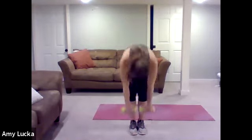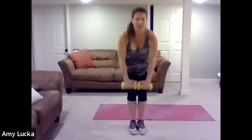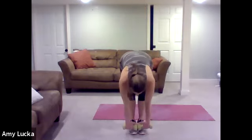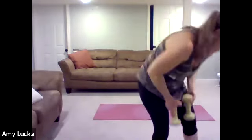Don't let that head drop here. Keep that head lifted. Down, squeeze it up. Down, up. Belly button pulled in towards that spine. Two, one, release. Great job. All right.